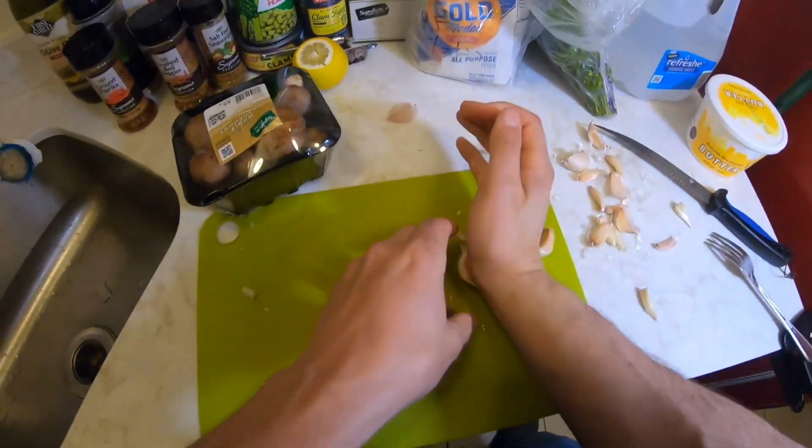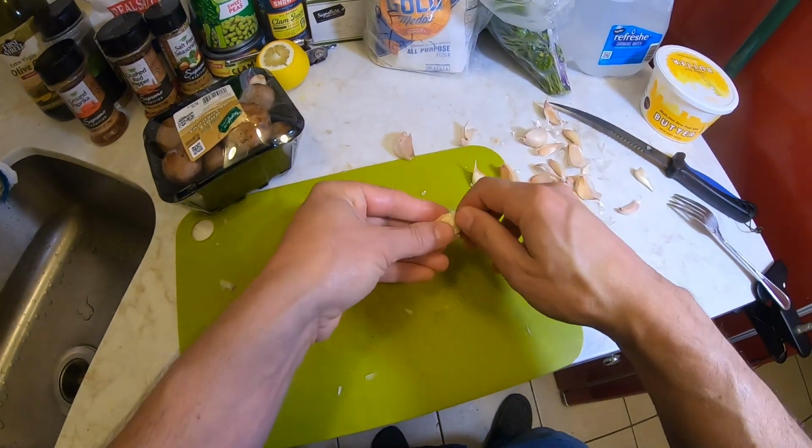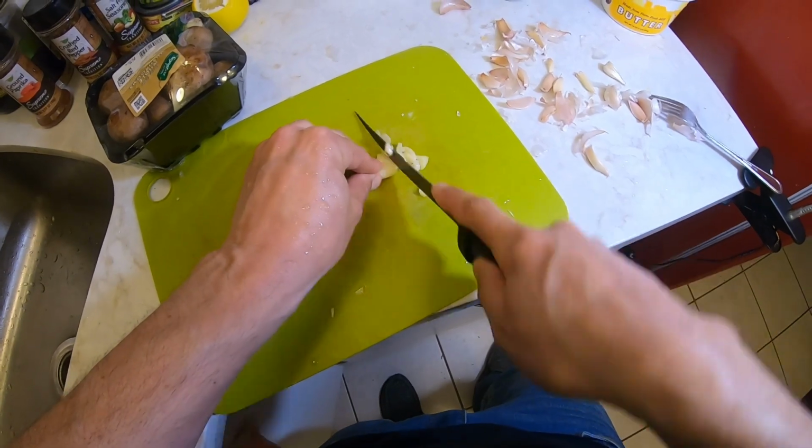Or I use the palm of my hand and just crunch them down like that. Just a little thing, just a little pop, and the shell comes right off. Nothing to it. Let's go ahead and mince these down pretty small.